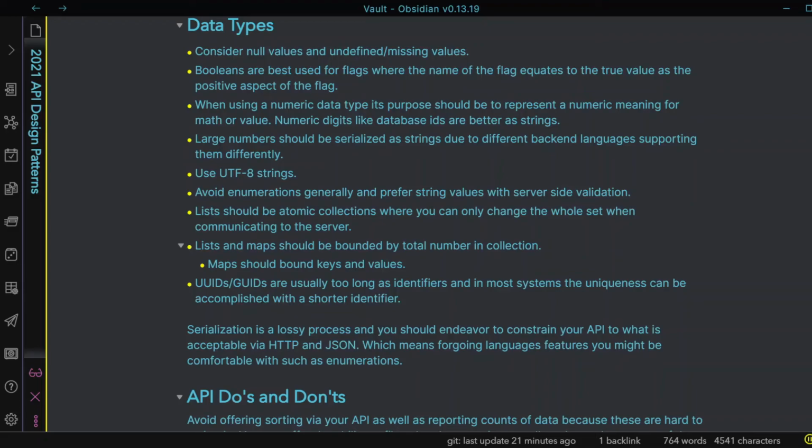UUIDs and GUIDs are really great ways to get unique identifiers. The problem with them is that they tend to be too long, and there can be a bevy of other issues. However, some languages make this very easy to call, and it can be tempting to default to it. The author gives some examples related to base 32, which I didn't go into depth to cover because it was quite complicated, so I'll spare you, but simply be aware that these can cause you some pain in certain situations. All in all, serialization from a language to RESTful HTTP is a lossy process. You'll probably have to give up many of the nice things about your language to communicate via RESTful HTTP.